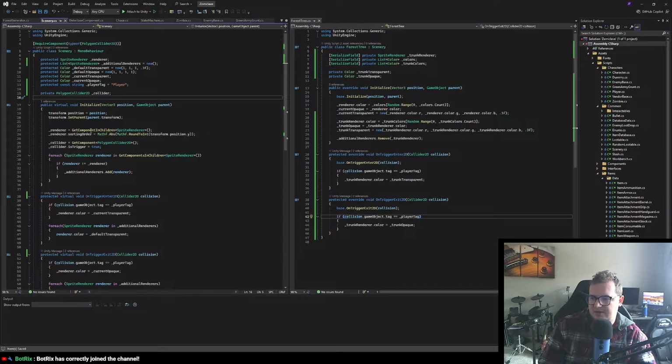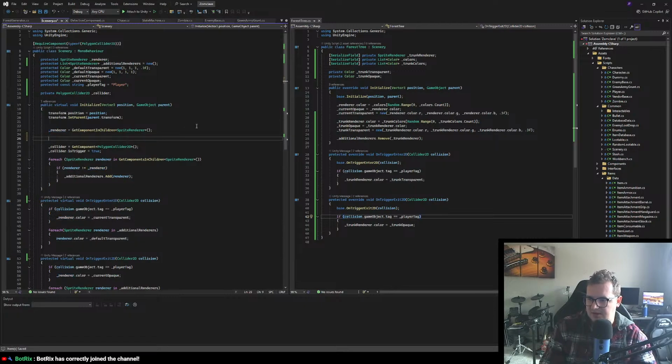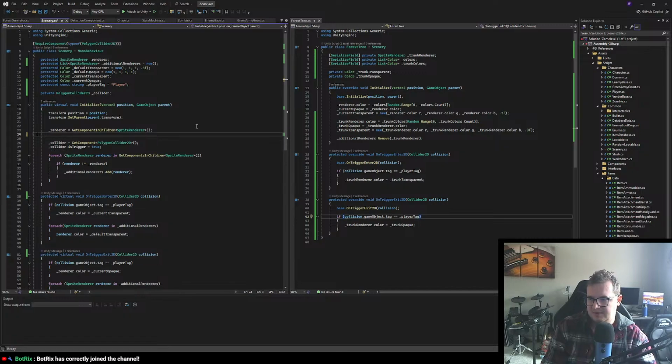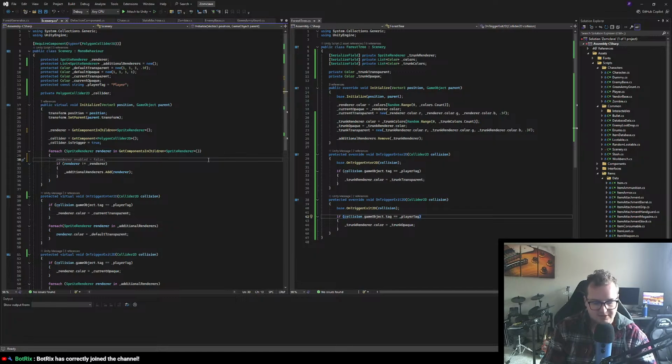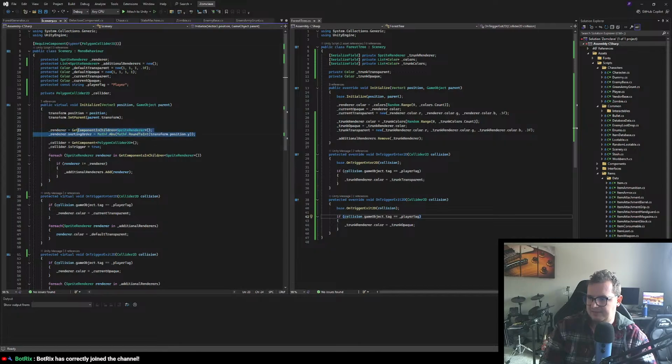We want to get the renderer for the sake of that, but then instead of doing the renderer.sorting order, what we need to do now is, we're getting every single sprite renderer in here, and then if the renderer does not... Okay, so regardless, let's grab this so I can get that whole math bit here.